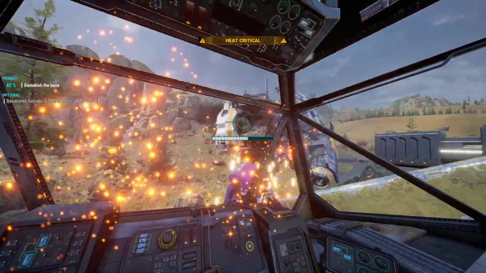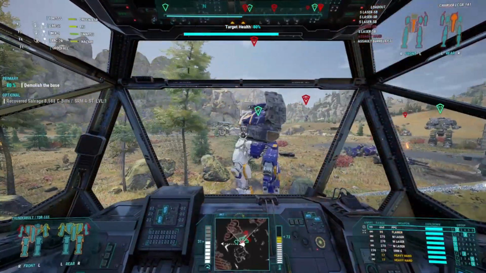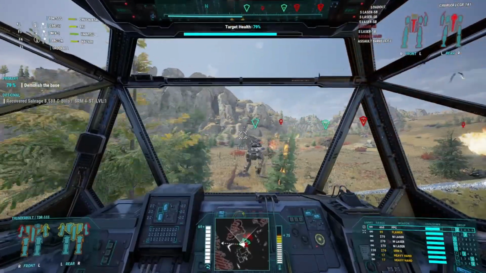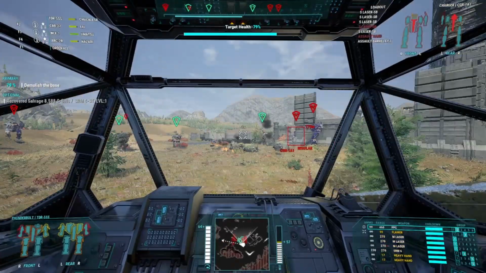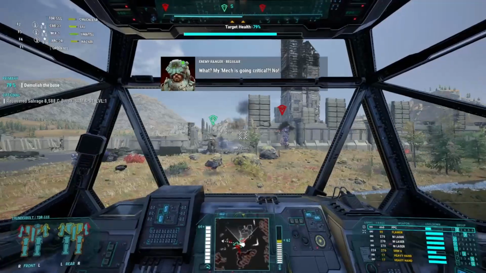Come up and punch me to death then, go ahead. I'm ready to die. I got three assault mechs at a level 6 mission.